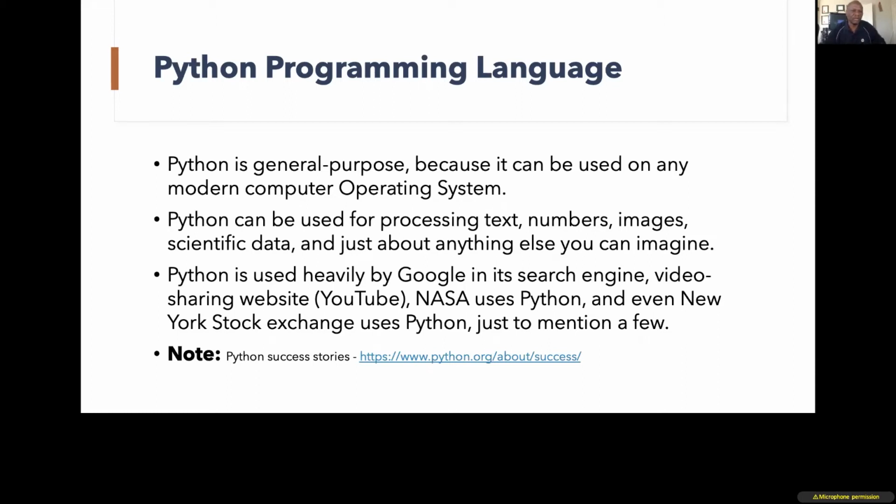Now, Python is also heavily used by Google in its search engine. When we Google stuff, basically the backend has Python libraries incorporated. Python is also used in the video sharing website YouTube. NASA uses Python, and even the New York Stock Exchange uses Python.